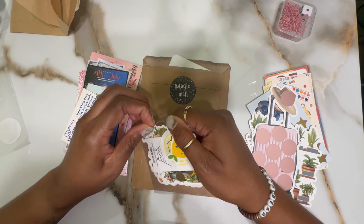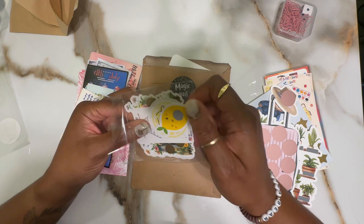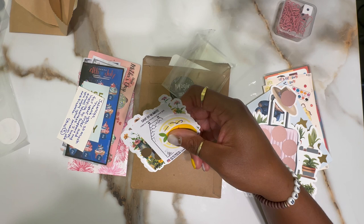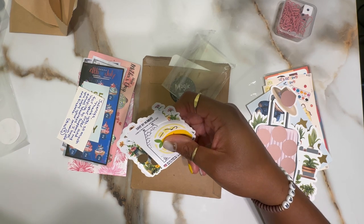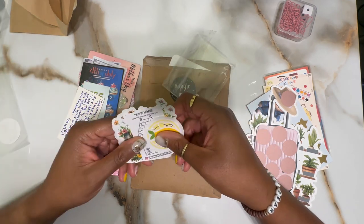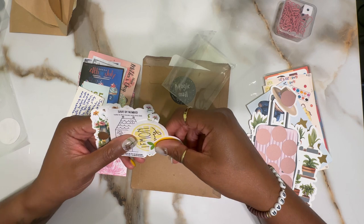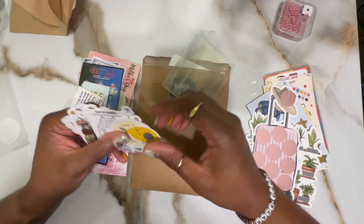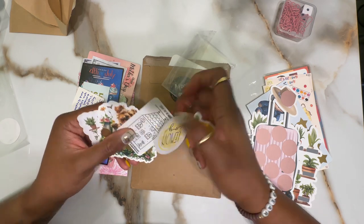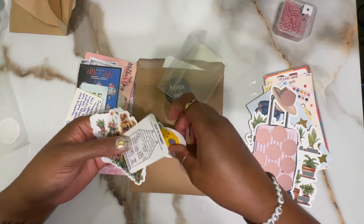I'm still figuring things out, so I'm going to have a couple different binders focused on different days. Mondays will be all the small challenges — Mini Mondays. Tuesdays will be Traveling Tuesday, so all those funds will go toward savings for our trips. Thirsty Thursday will cover all my coffee and drink-inspired challenges, consolidating those into one binder.